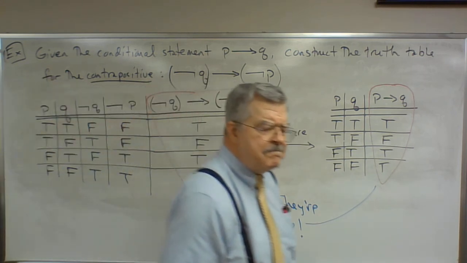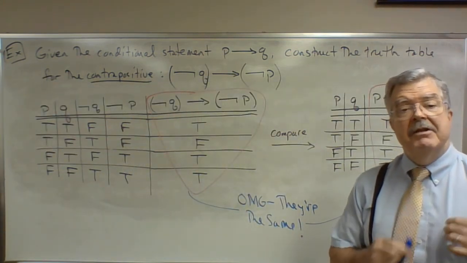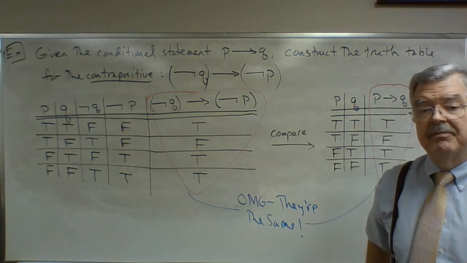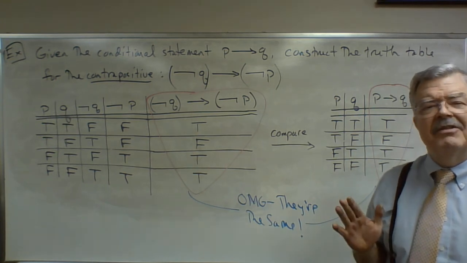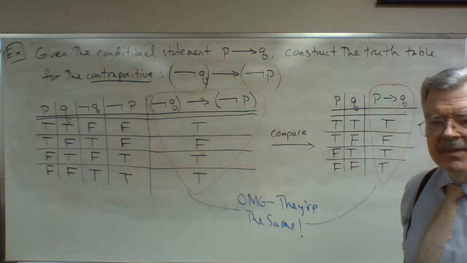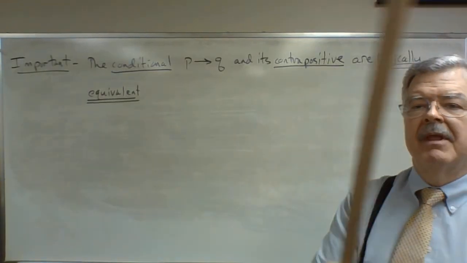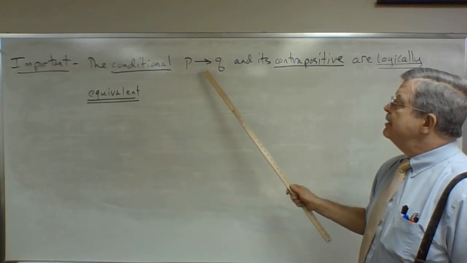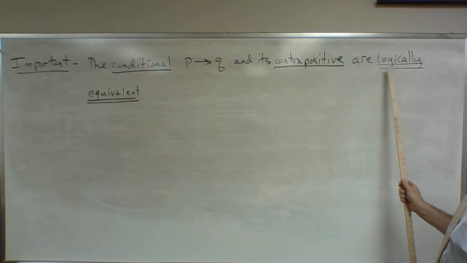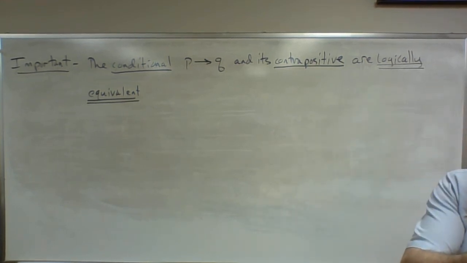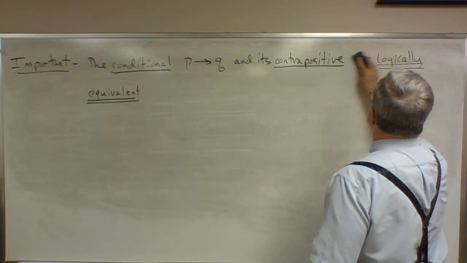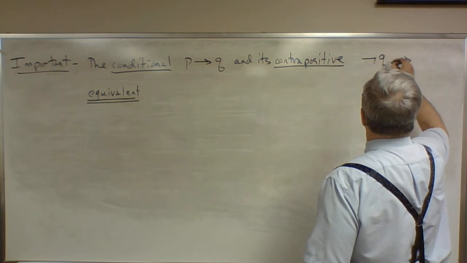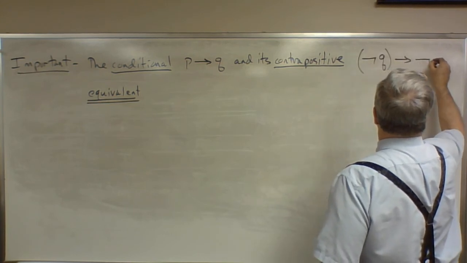So what does that mean? It means that the contrapositive is logically equivalent to the original conditional. Essentially, they are the same statement. So the point of this is that the conditional P implies Q, and its contrapositive, and like a knucklehead, I didn't write down the contrapositive. Not Q implies not P.